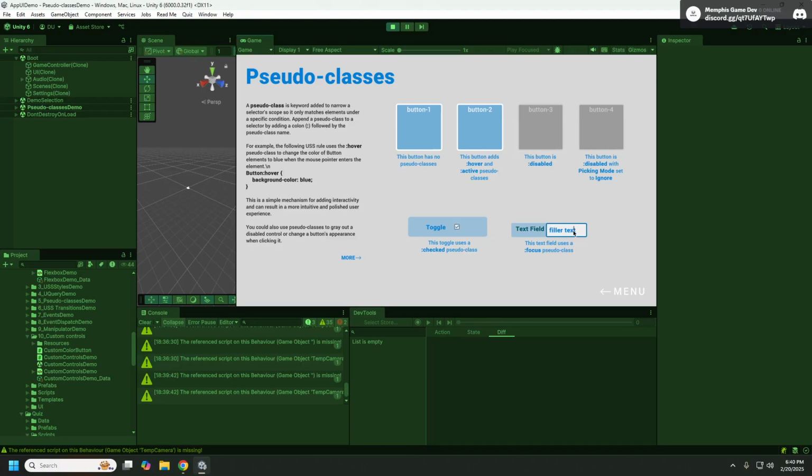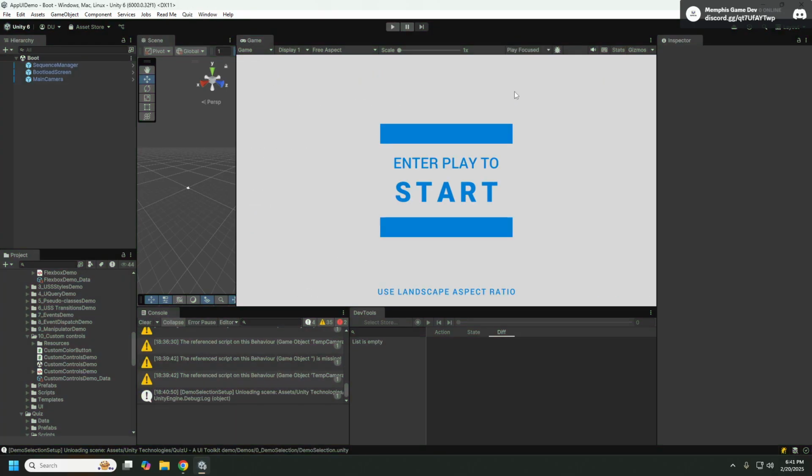Or if you only want to do things when something is focused, you can do that as well. So these are kind of the different states of what your elements can be in. So that is kind of the bare basics of UI Toolkit and UI Builder.